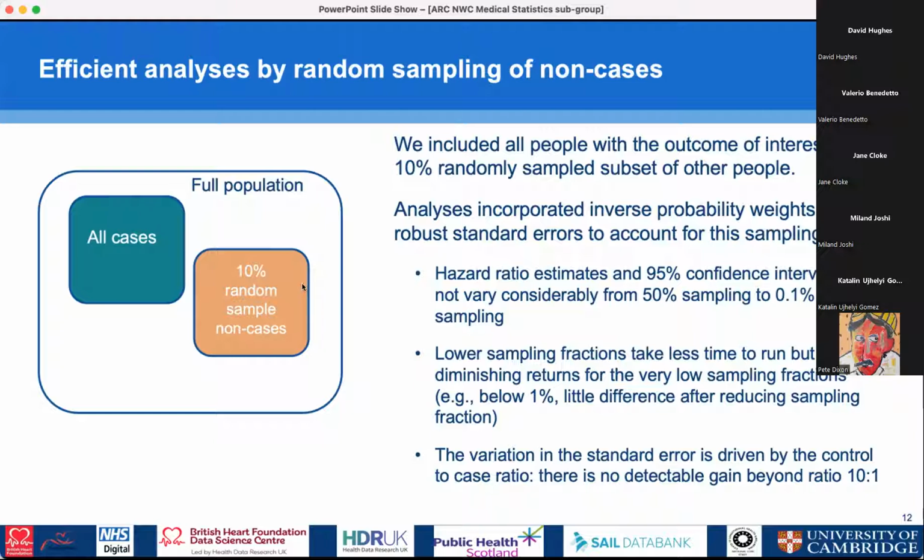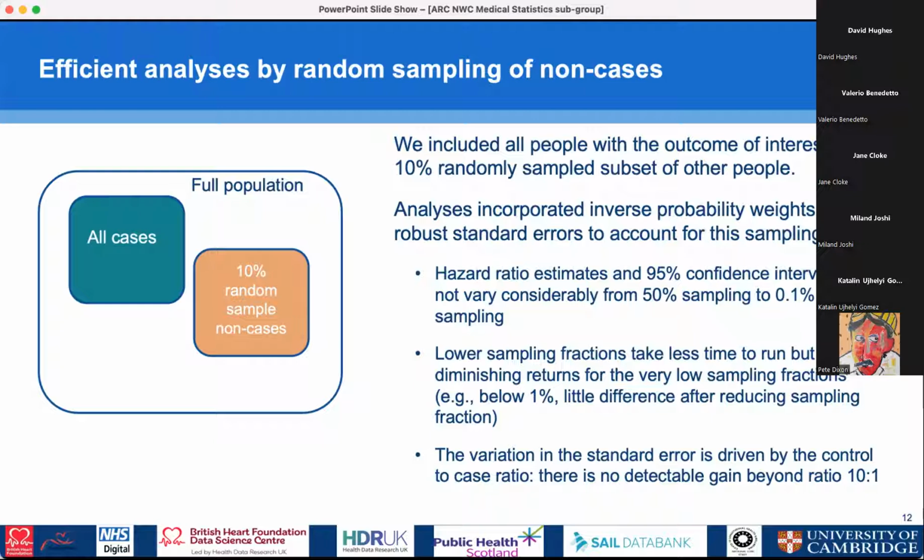Now, you might also be thinking, why on earth did we choose 10%? You're absolutely right. We chose 10% because it just seemed a sensible number at the time. But since then, we've investigated this sampling fraction to quite a great extent. And what we found is that the hazard ratios and 95% confidence intervals that we were interested in actually didn't vary that much from 50% sampling to around a 0.1% sampling.